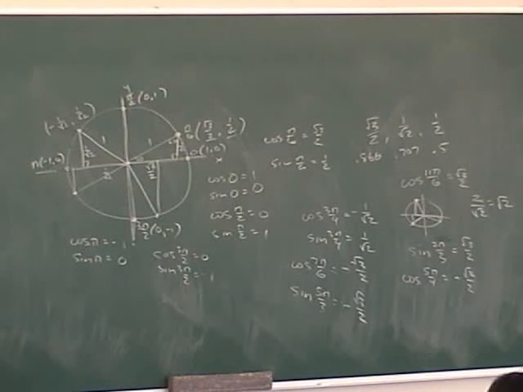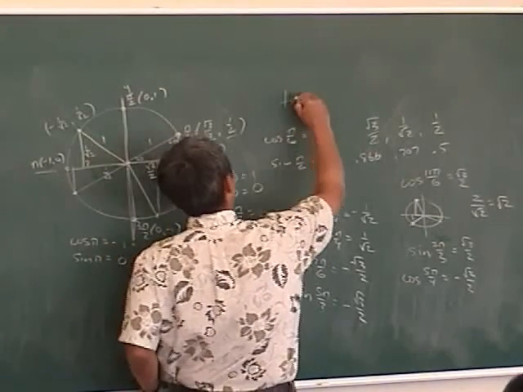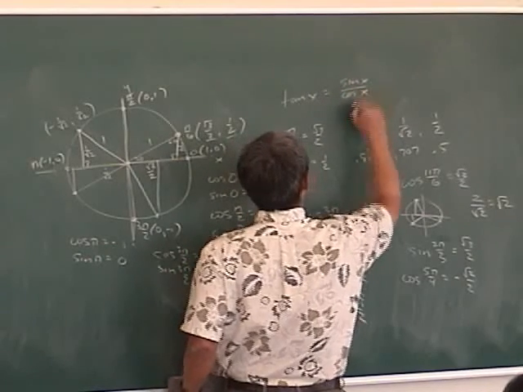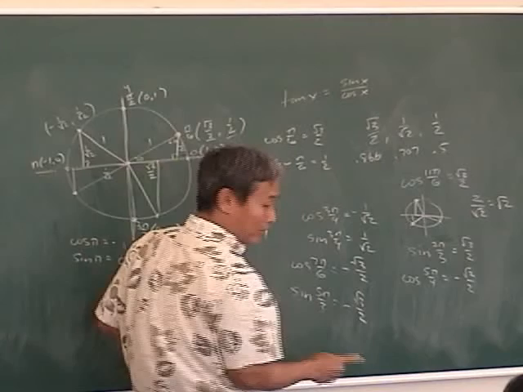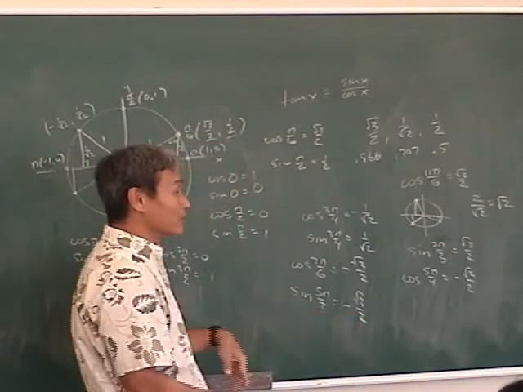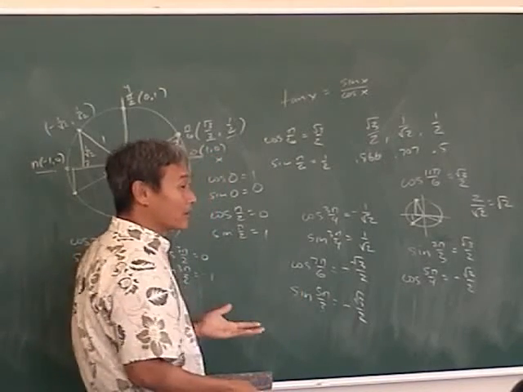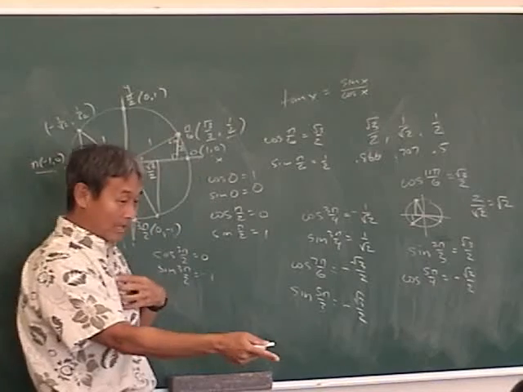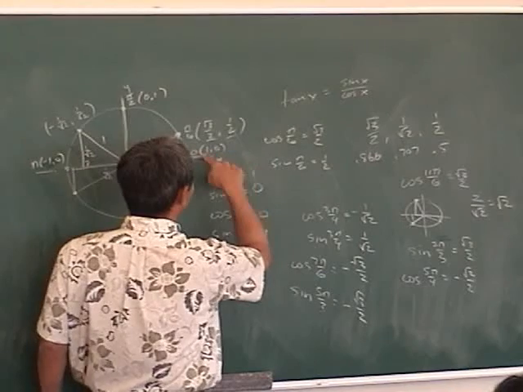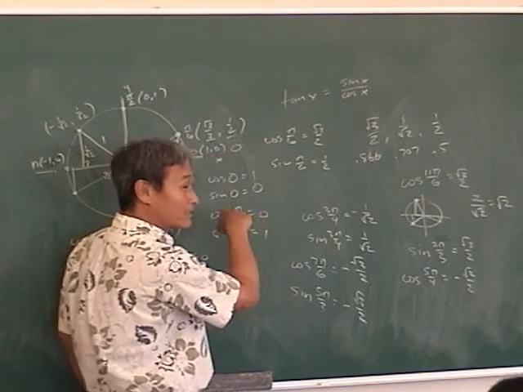Okay, now, what about tangent now? Well, what do we know? What is tangent? Tangent is equal to sine over cosine, right? So, if you look at your unit circle, look, it got the coordinates of all the points right there, yeah? All you have to do is go sine over cosine. In other words, you take the y coordinate and divide it by the x coordinate. So this is what I would suggest. On that unit circle I gave you, next to the point, you should go this. What is this divided by that? 0 over 1 is 0. So you should write that number there. That's the tangent right there.